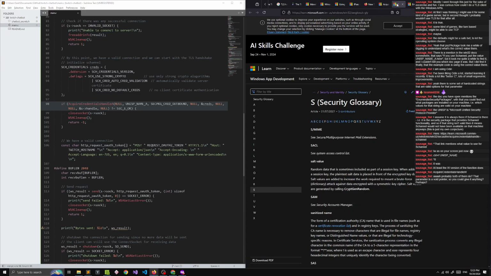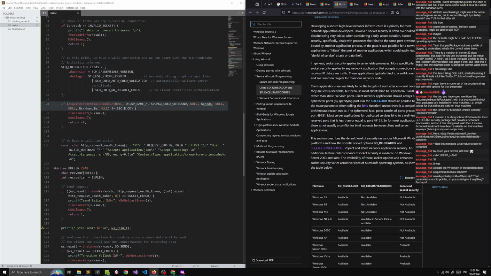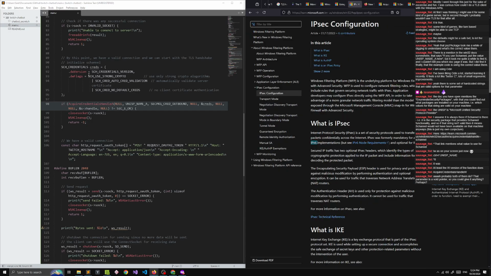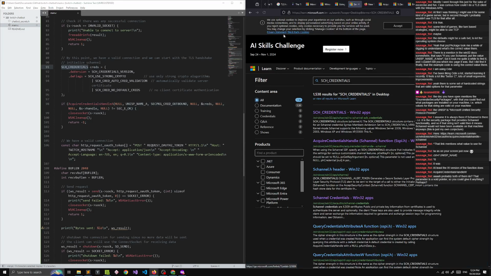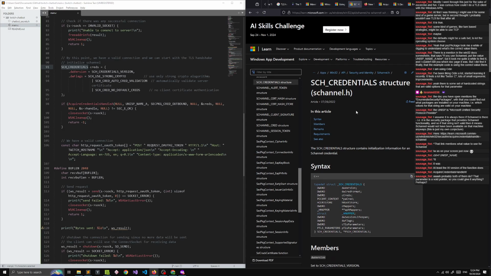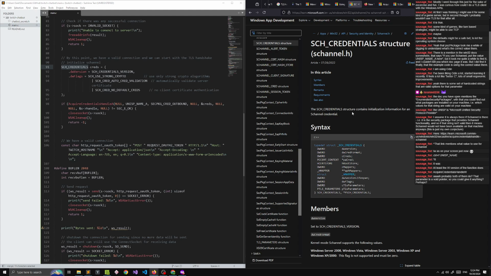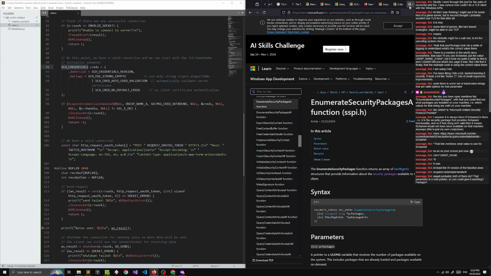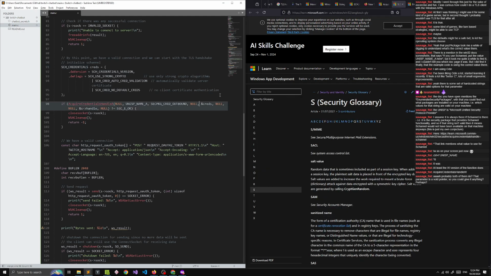I'm just curious if it can differentiate by itself, or if we have to set something. I guess both are valid. Yeah, I don't think it matters, right? Let's make it void star.